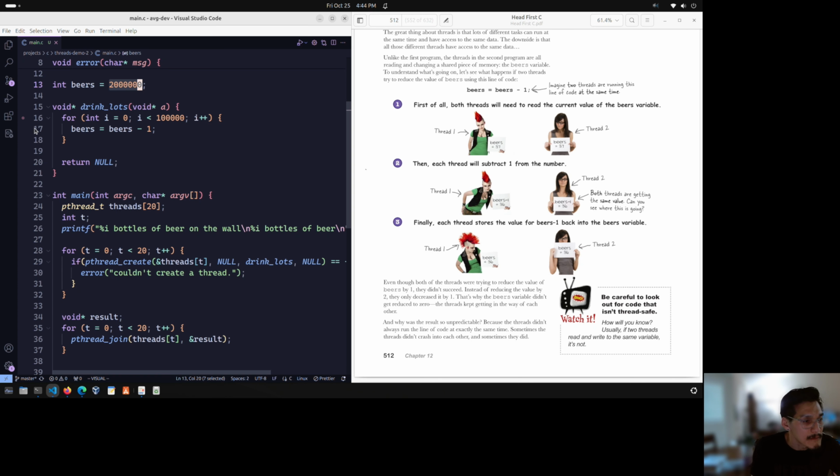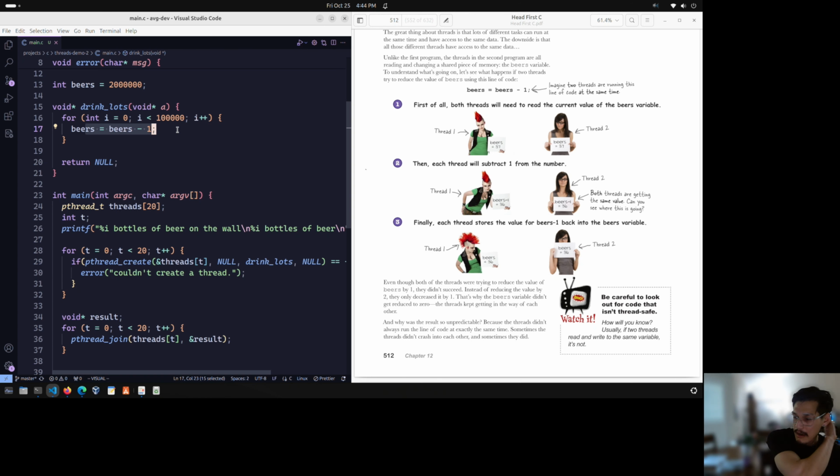However, when one thread starts reading in and starts subtracting, let's say right before it subtracts, it knows that beers right now is 2 million. It hasn't subtracted yet, thread 1. The operating system then moves to thread 2 quickly, freezing thread 1 at this point, and thread 2 executes. Then right before it does the subtraction, where it still thinks it's 2 million, it moves on to thread 3, and so on.